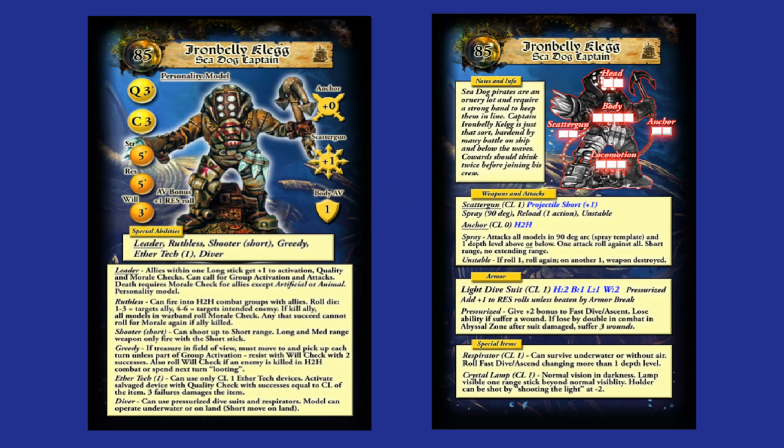So underneath that is your special abilities. We already talked about Ruthless. I'm not going to go into all the details here, but there are special rules that apply to models, and they're captured here. So for every model that you pick, you need to make sure that you understand what these rules are. They're all in the main rule book. They've got the Cliff Notes version on the bottom half of the front card, so you can see leader. Allies within one long stick get +1 on their activation. We already talked about that, but you can look at these special abilities in this small middle box here, and they've got the Cliff Notes version of what they mean, so you don't actually have to go diving into the rule book to find out.